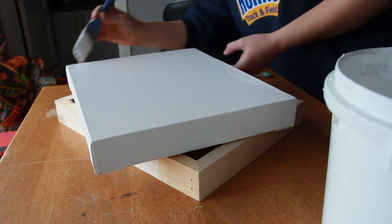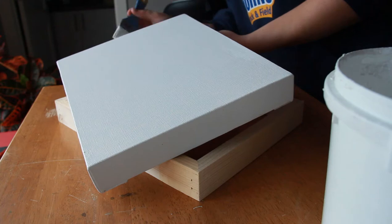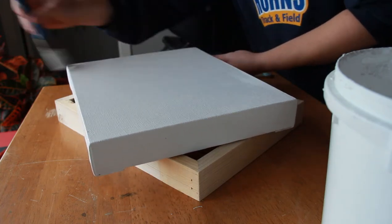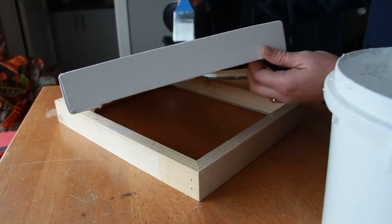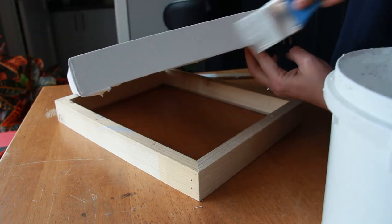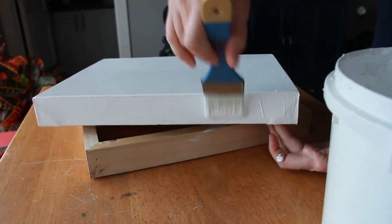So give me a good surface to paint on once it's fully dry. I will sand it down again after it dries the second time and then my canvas will be ready to work on. Make sure when you're doing the sides that you don't have any dripping happening on the other edges. When you're working on the top it could be dripping onto the side, and if you're doing the bottom it could drip onto the back, so wipe the underneath side a little bit as well if you're heavy with the paint.